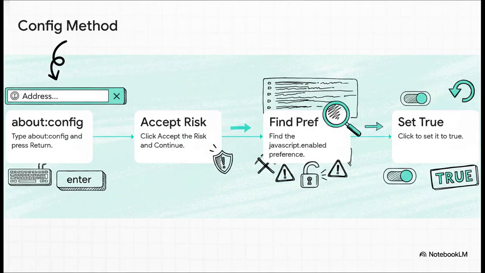For this method, you bypass the standard settings entirely. Step 1, you literally type about:config straight into your address bar and press return. This opens up the hidden under-the-hood configurations of your browser. After clicking to proceed, you have to hunt for a very specific preference name. You're looking for javascript.enabled. Once you locate it, you'll just click the toggle or reset buttons to change its status to true. It's a highly direct, almost developer-like way of solving our search blockade.